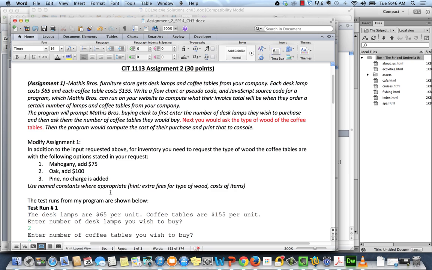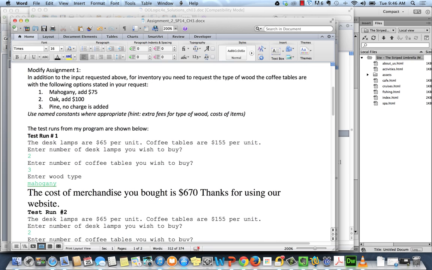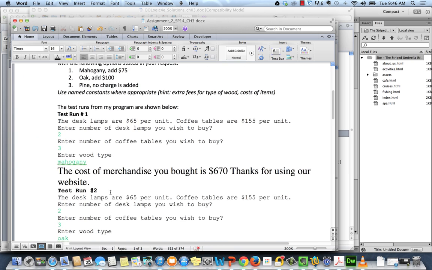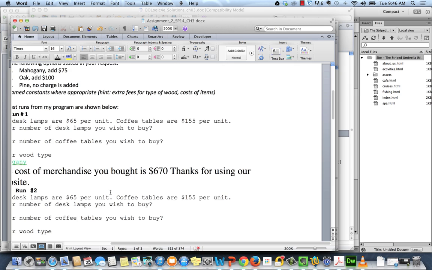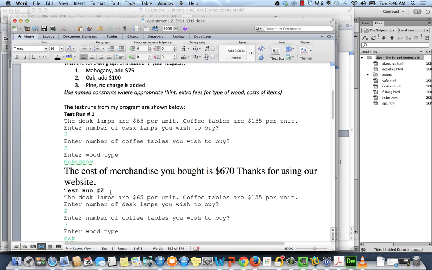Okay. Now, sometimes people didn't understand why I put test runs there, so I want to go over that in this assignment. Test runs are so that I can test everybody's program with the same values and you get the same results. Okay, so that's easy for me to see if your logic is correct.